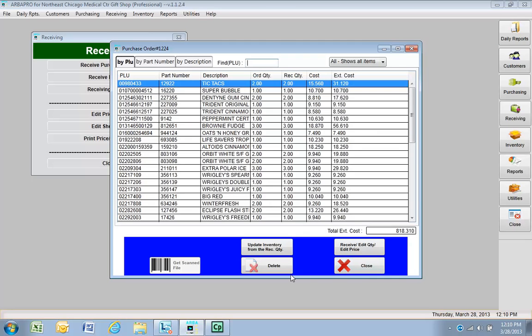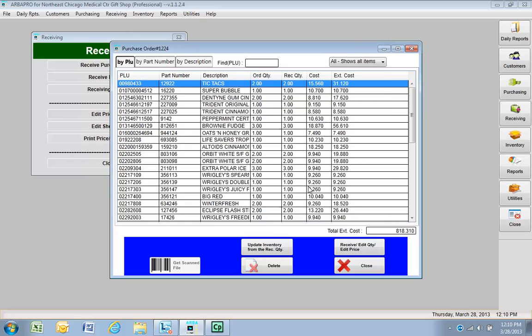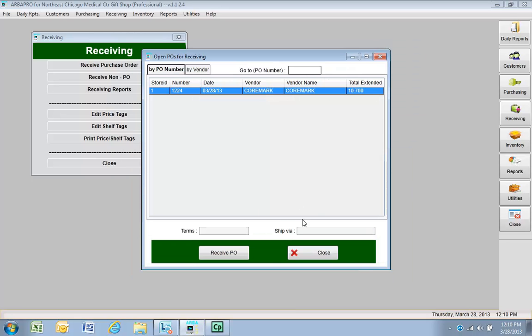The final step in this process is to simply update the inventory from the received quantity, because everything else that was shipped to me from that vendor agrees with everything else on this purchase order. So not only have I managed to accomplish stock rebalancing, but I've done this in a very, very short period of time. Probably the most amount of time that is involved in this process here is talking to the driver who's delivering ours to us. This is that item that was on back order.